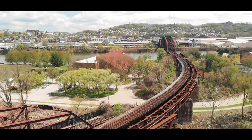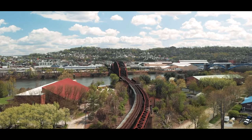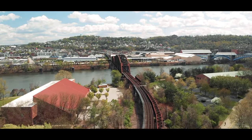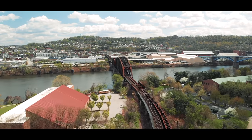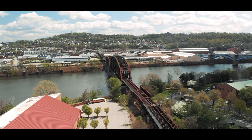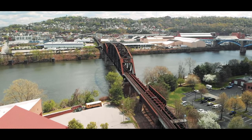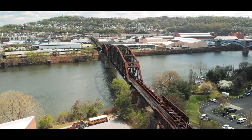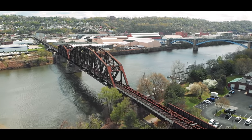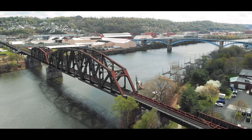This video I just want to show you from the drone a vantage point that you're not going to get from the ground, to help with your modeling. This isn't going to go into a lot of detail about bridge design, but I will link a video that has way more information. This is just going to be modeling ideas so you can see the color of bridges, see the way they have their walkways, to give you a better view of how piers are designed, the spacing between piers, the different kinds of piers, and other things you may not have thought about.